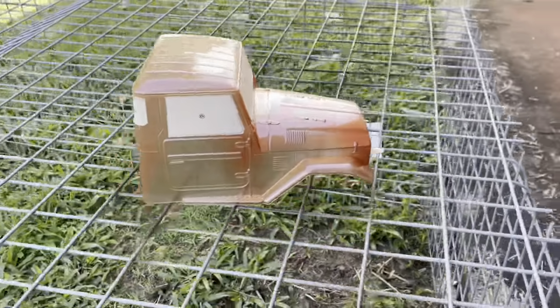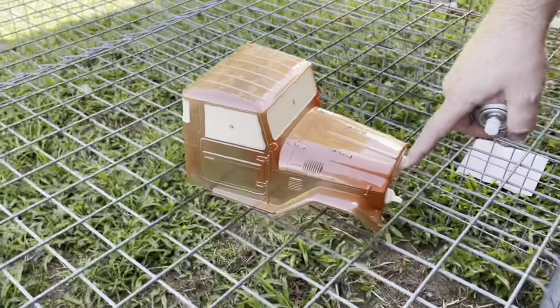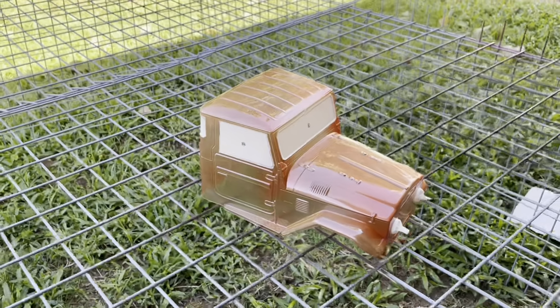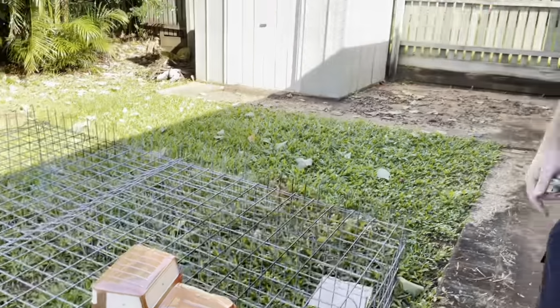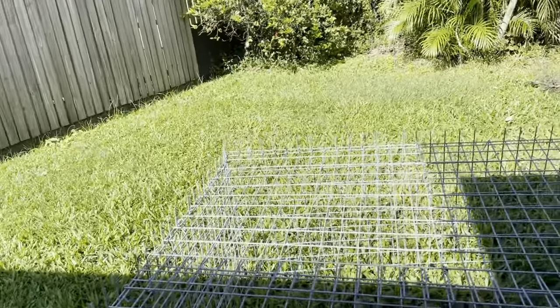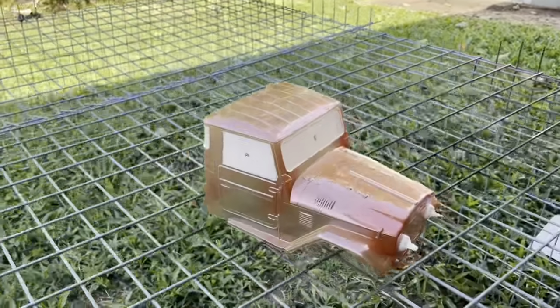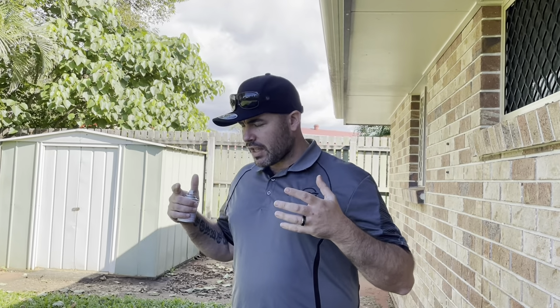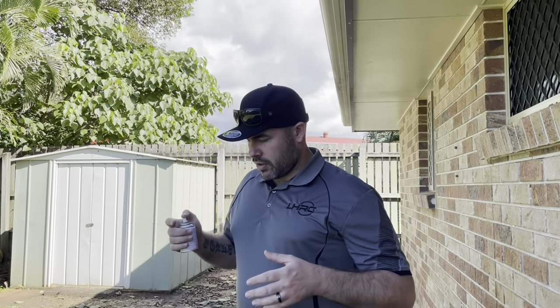Now, because we haven't painted the outside, this is what we mean by that nice clear coat, because we've taken the protective film off, and we're going to let it sit for about 10 to 15 minutes between coats. If you want to do it quicker, at the end of the cage there you've got the direct sunlight. What I would suggest is put the body in the sunlight first and get the Lexan hot. Obviously not to the point where it's melting, but to the point where, as you spray it, you can physically see the paint drying almost straight away. Then you can do thicker coats quicker.